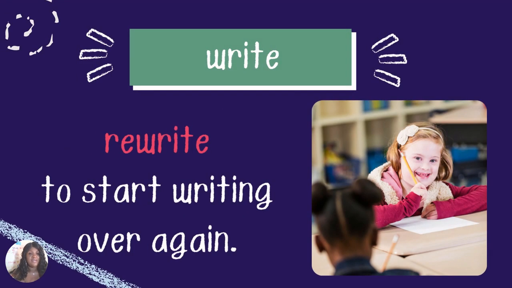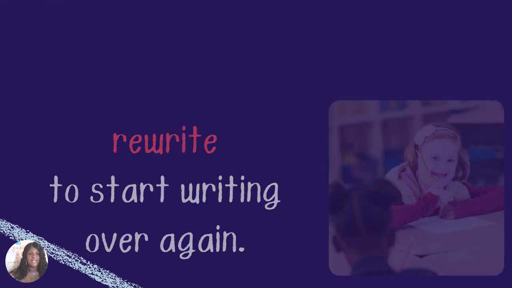Our first base word is write. We're going to create a new word by adding re in front of it, and it becomes rewrite. Rewrite means to start writing over again. You may have started the process, but you didn't like it or you weren't satisfied with your writing, so you redid the process. Rewrite.